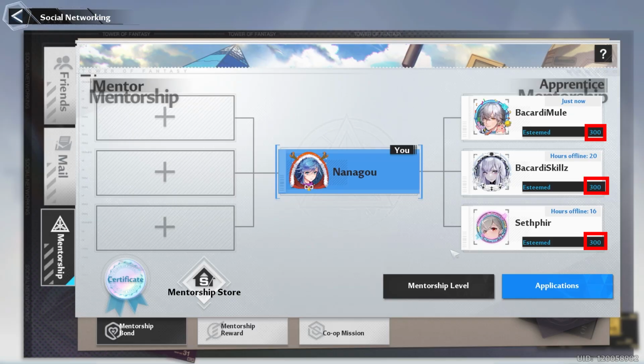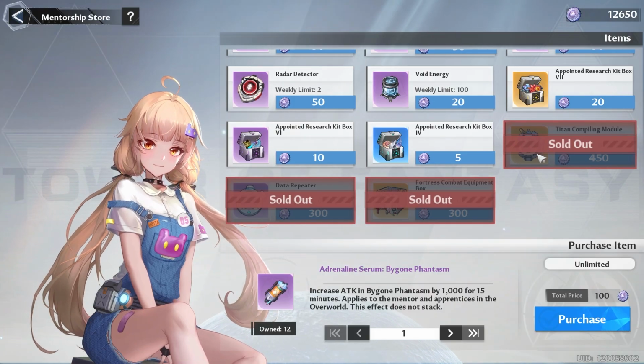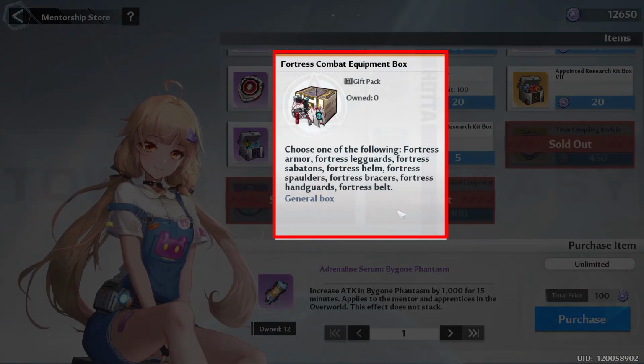Next, we have the Mentorship program, and you want to make sure that you're increasing the bond level of your mentees so that way you can eventually graduate them once again. And you want to make sure that you're doing your co-op missions with at least 1 mentee so that way you can get your mentorship coins for the week. And what I recommend that you buy in the store are the Titan compiling modules, the data repeaters, and if you have some extra mentorship coins, you can consider buying the golden gear.